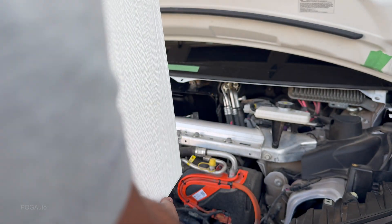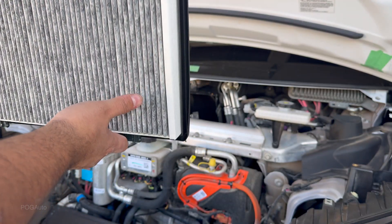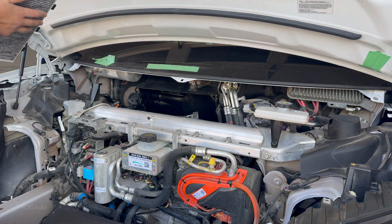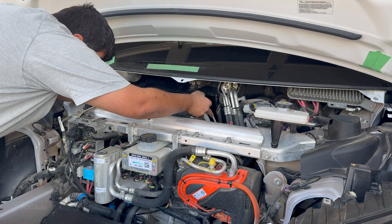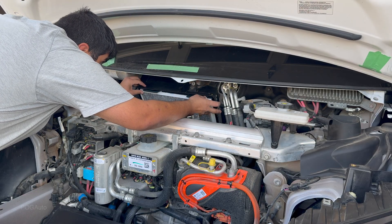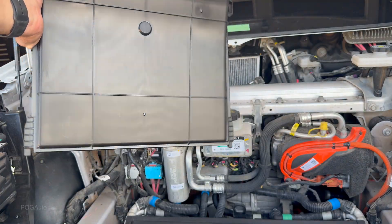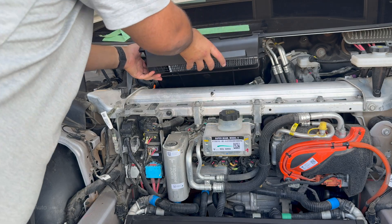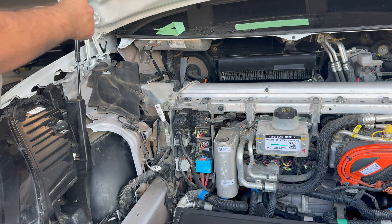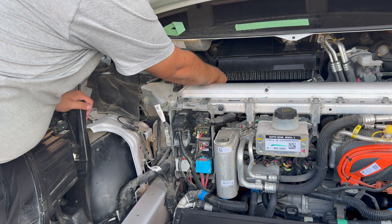Now let's install the new one — here's what it looks like inside the box. This one goes towards the interior. Here's what the brand new filter looks like — the airflow is going towards the interior. Here are the bottom pieces, so now we just have to line this up properly into its spot and push it in. Let's get this clean, then I'll put the cover back. The cover is nice and clean. Clockwise turn to install it, and then we need to connect the connector.